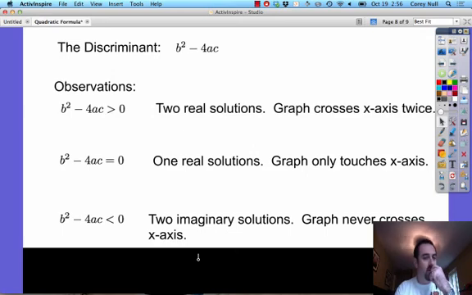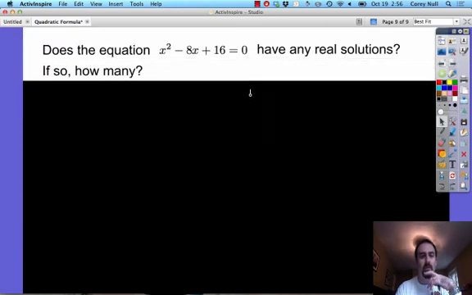So now, the question might be, well, why would you care? Sometimes you might be working on a hard problem and you say, gosh, I hope I can actually come up with an answer to this. I hope I can actually show that there is a real answer. Because sometimes you only want real solutions and not imaginary solutions. In that case, checking the discriminant is a lot faster than going through the entire quadratic formula. Here are some examples of what I mean.